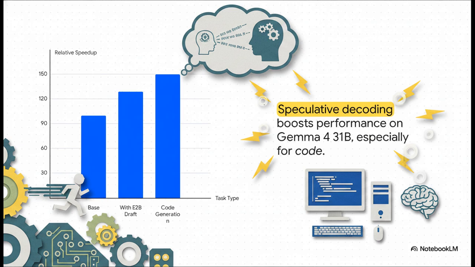This chart shows the speed increase for that Gemma 4 model we talked about. Basically, by using a tiny draft model to guess what the big model is going to say next, they're seeing these unbelievable performance gains. We're talking a 29% speed up on average and a wild 50% boost for writing code. This is what makes these giant models feel fast on your home computer.